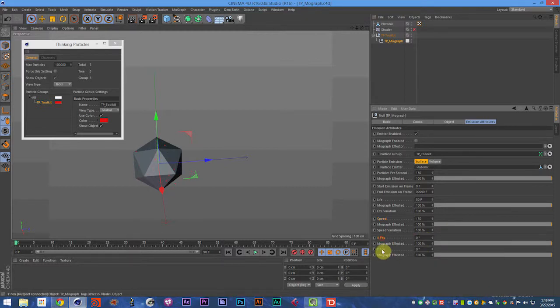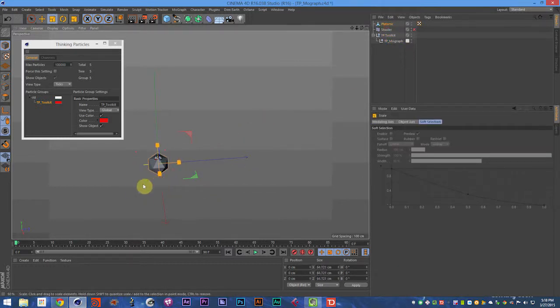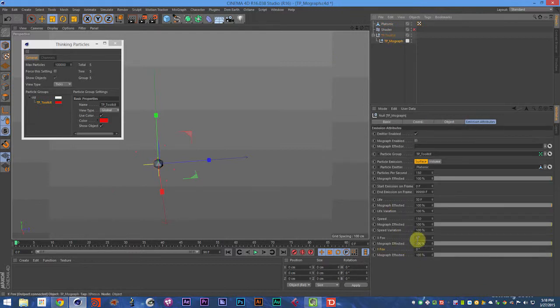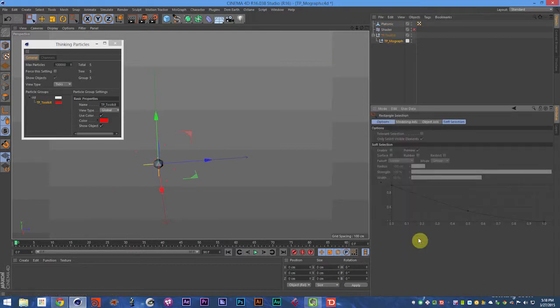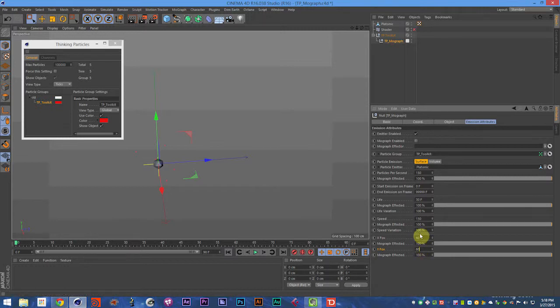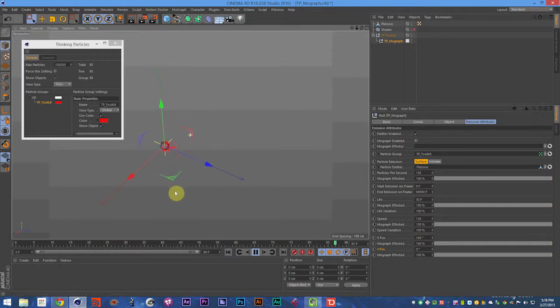Exciting stuff. So the X FOV and the Y FOV are basically going to set the cone, the emission cone. So we're going to make this object small so we can really visualize this. We're going to give it a cone value, a degree value of 60 degrees in variation of direction. So particles are going to move just along the z-axis of their object until we give them FOV values. So if you give them FOV values in the x-axis, they're going to move along the x and the z-axis, okay? But they won't be moving along the y-axis.